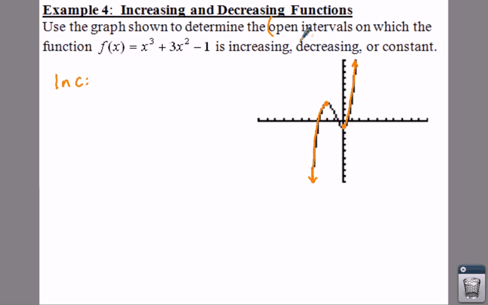And when we're talking about the intervals, we're talking about our x intervals. Okay, your y's tell you if it's going up or down. Your x tells you if it's decreasing or increasing. So we would go from your first increasing area would be from negative infinity up to where x is equal to, well, here's 0, negative 1, negative 2. So this is where x is equal to negative 2.